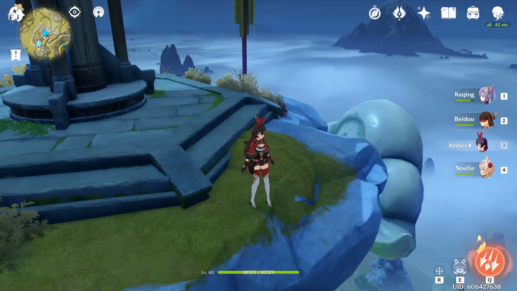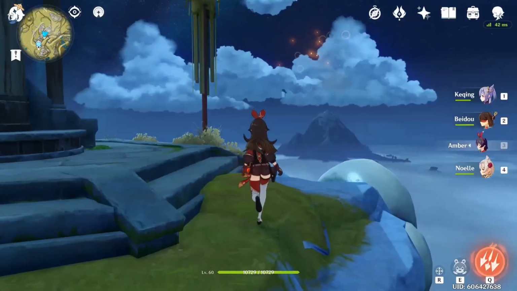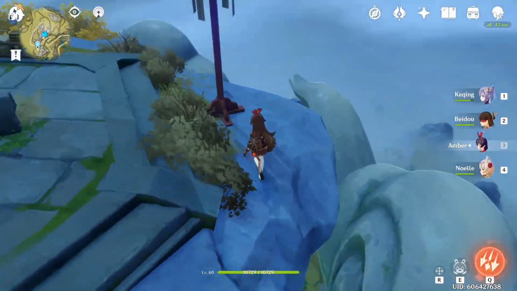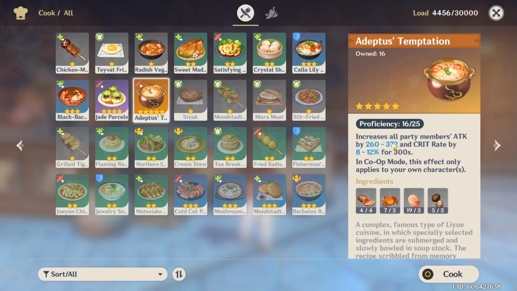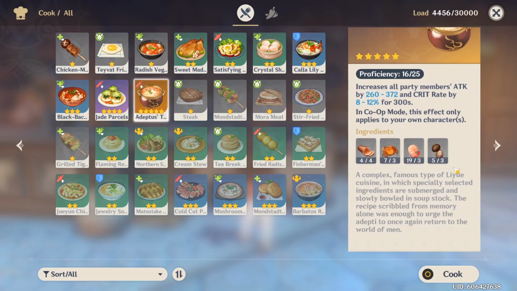Hey guys and girls, it's Nico here today with the super informative guide. If you've ever reached this island that I'm at right now, you would have unlocked this recipe for Adeptus Temptation, the super OP 5-star food.